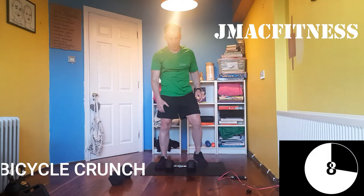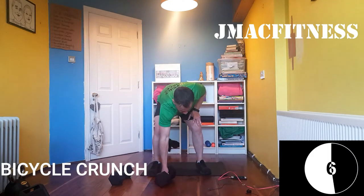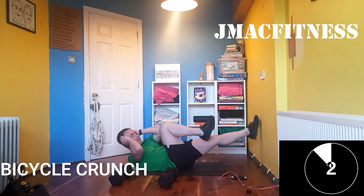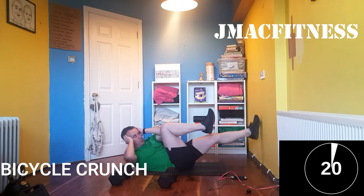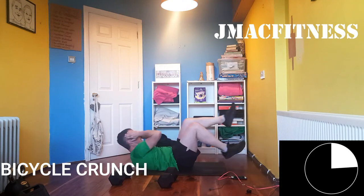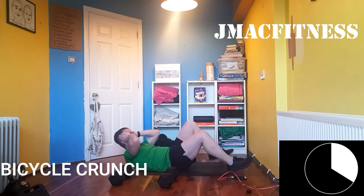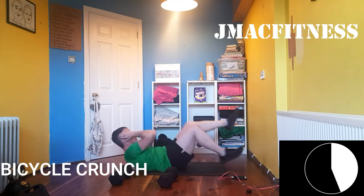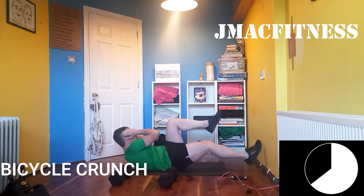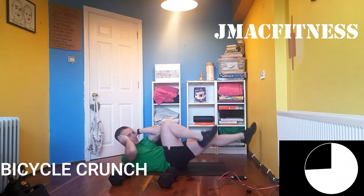Next one we're going to do is bicycle crunch, a little favorite of mine. Nice flat back, point the toes, and then rotate. Make sure the back is a little bit off the floor. Touch, touch, touch, touch. Keep going, halfway there. So rotating elbows to knees all the time. Keep it going. That's it.